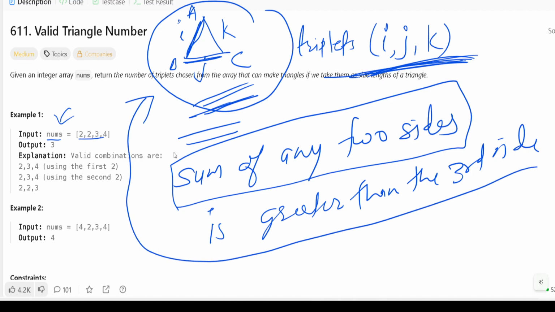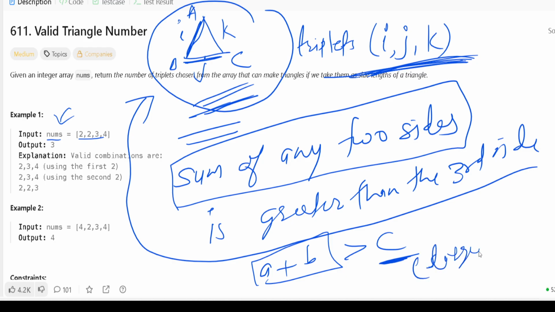If this side is A and this is B, and A plus B is greater than C, it means C is the largest side.